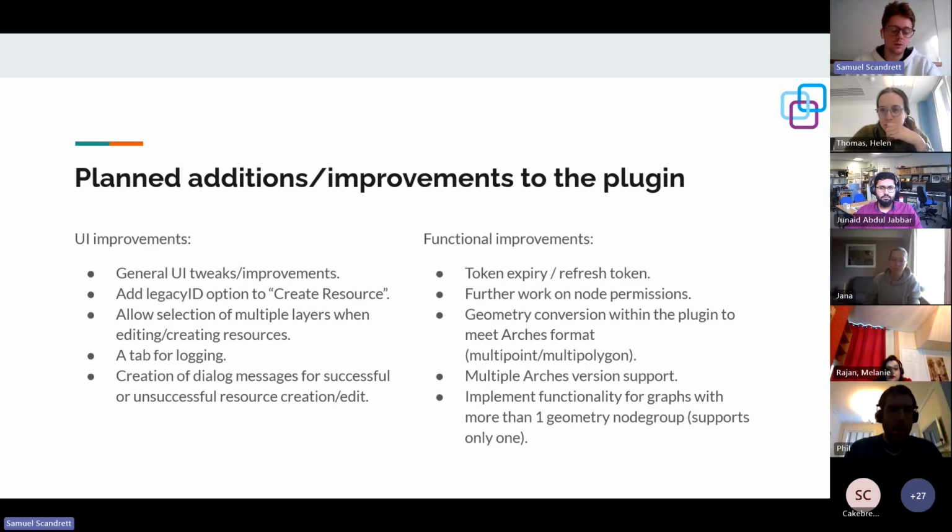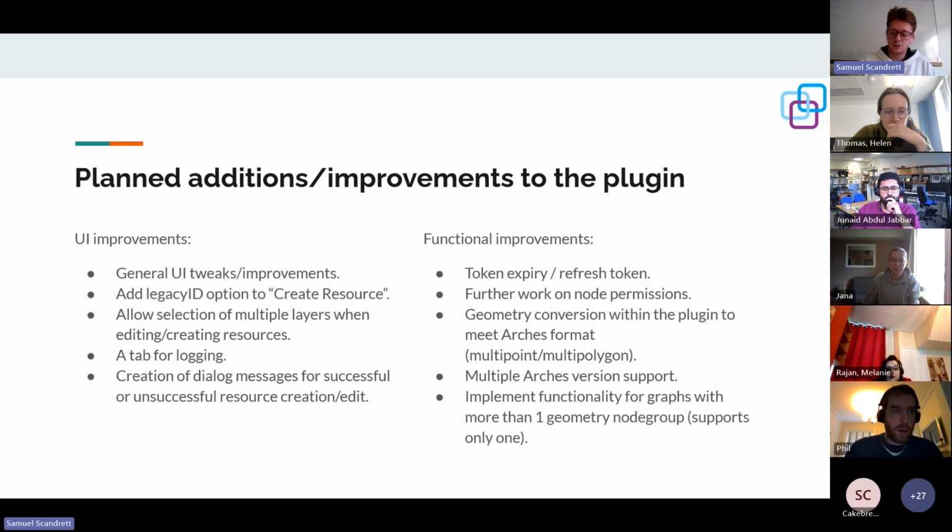But it's the way that QGIS organizes this, that's not how it works. Same with multi-polygon. So I don't know if you saw when I created a polygon resource, it automatically showed up as multi-polygon. So some internal conversion would be good, so that it does that.